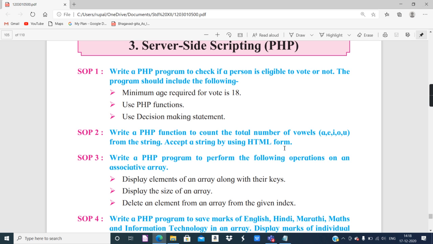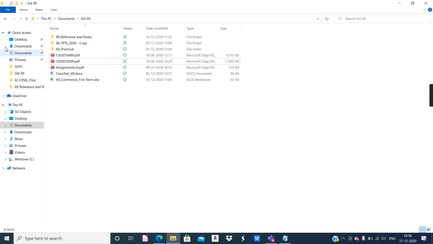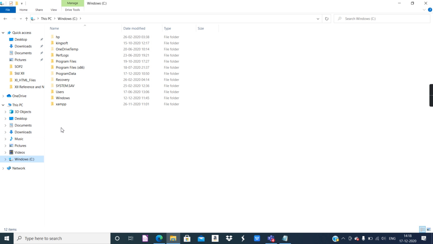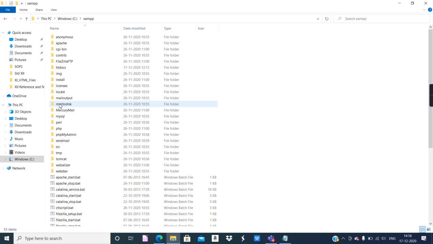Now we will see how the coding for this can be developed. I have already developed the coding for you, so I'm going to explain and execute it. You have to save the coding in the XAMPP folder, which will be available in C drive when you install the XAMPP software.